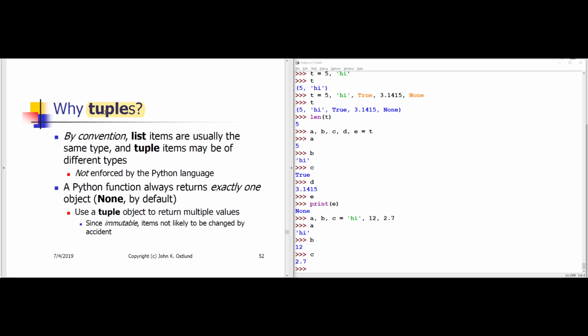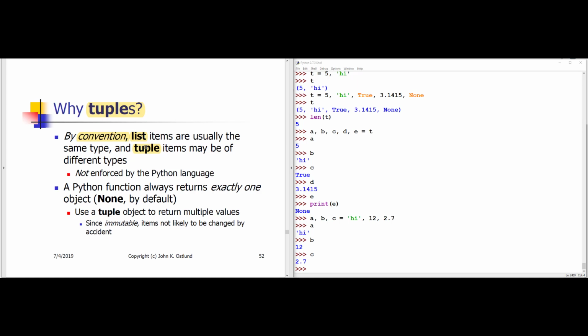Why in the world do we have tuples at all? Python is a relatively loose language in that it doesn't enforce very many rules. It's very rigid about indentation, but many other rules it's pretty relaxed about. Purely by convention, that is, this is a habit followed by skilled and experienced Python programmers, lists are usually assumed to contain values of the same type. Tuples are often assumed to contain values of different types. Of course, as we've seen, this rule is not enforced by Python itself.